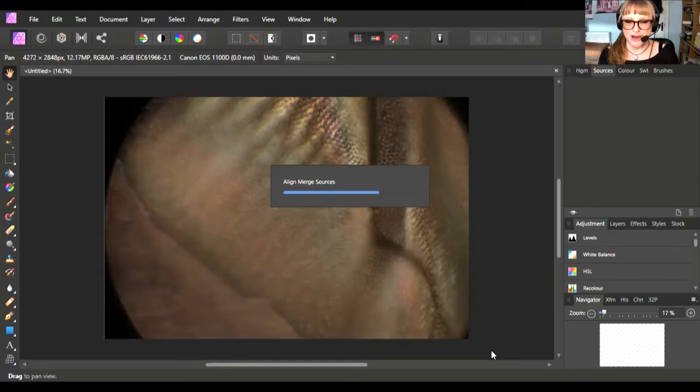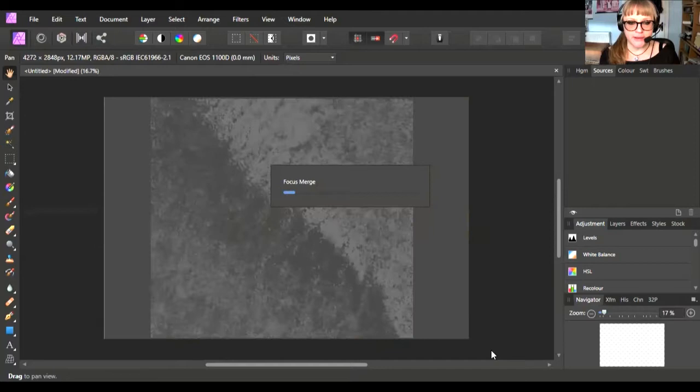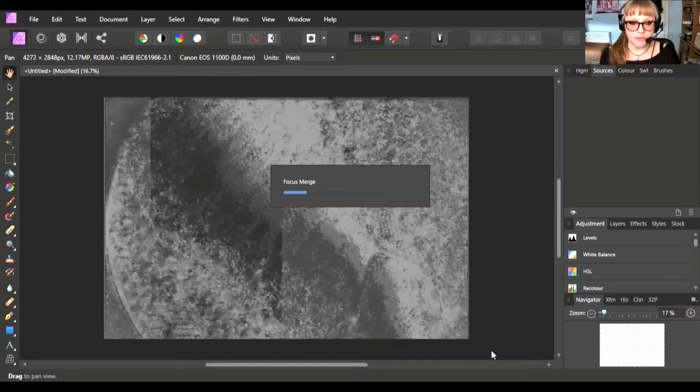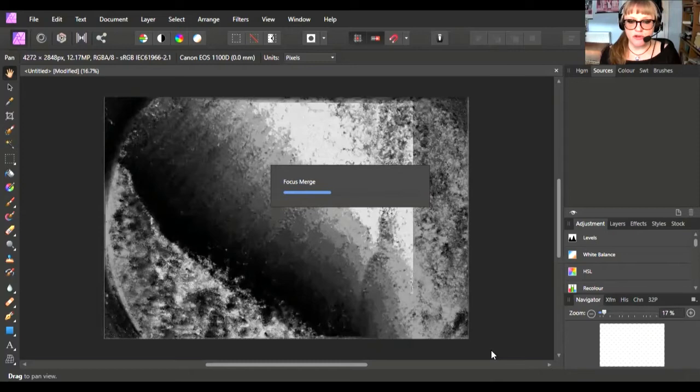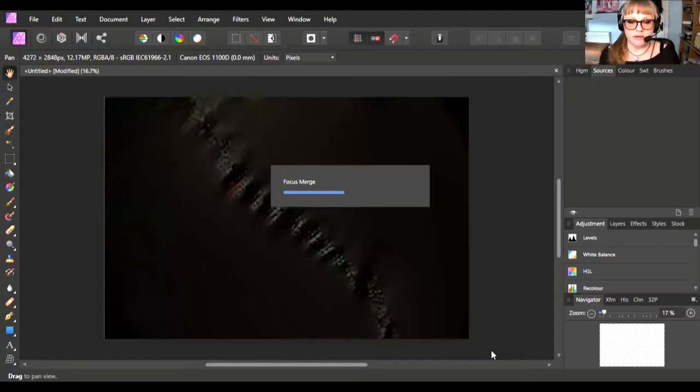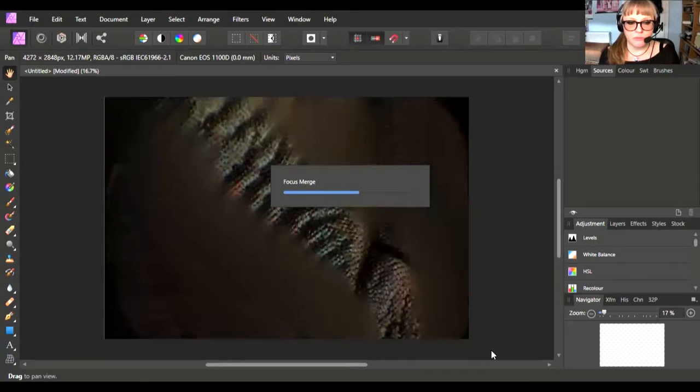It's really good that the software does all that for you. Once it's aligned everything, it starts to merge them, and it's really cool watching this happening in real time. It does it pretty quickly as well, so it kind of builds up the picture. I don't know how it does this, but it's really clever. This was a small number of images so this takes a bit longer if you do a bigger data set, but it's not actually that long in terms of image processing. Once you see it building the actual picture together, it's just really clever.